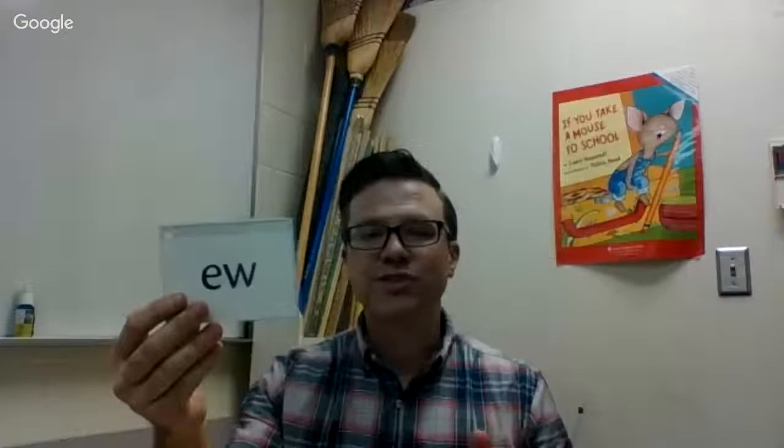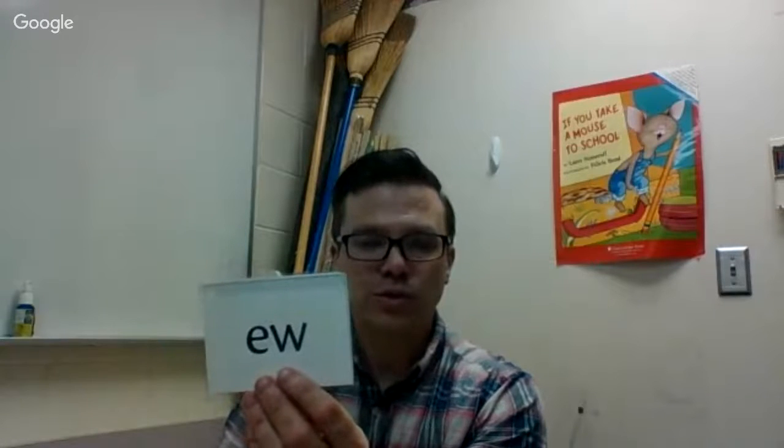So here's our two new phonograms. This one makes two sounds. And if you look on the back, it gives you the idea. So it's oo, like in flew, and you, like in few. So it's oo, you, oo, you. And here are your words. You've got flew and few. If you forget, you've got your vowels on the back here with the little markings. That will give you a clue or a hint.